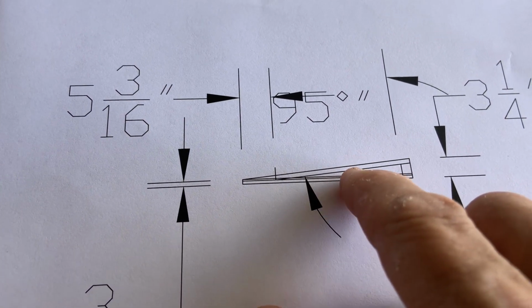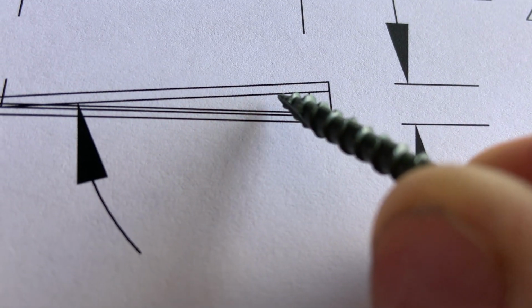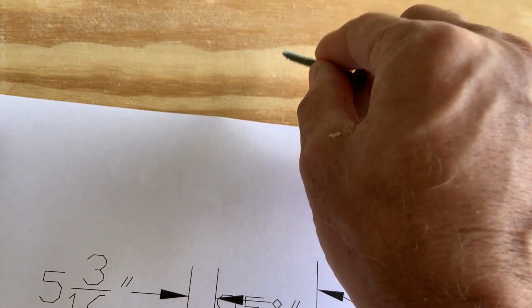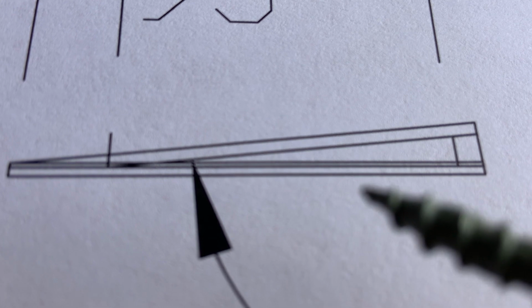This piece of 3/4 inch, let me get something to point with here. This is the 3/4 inch plywood that, this piece right here, that's going to be that side of it.